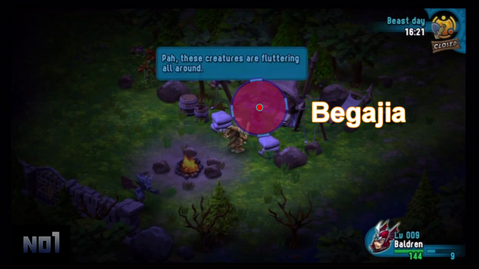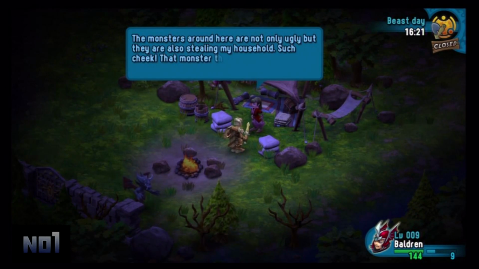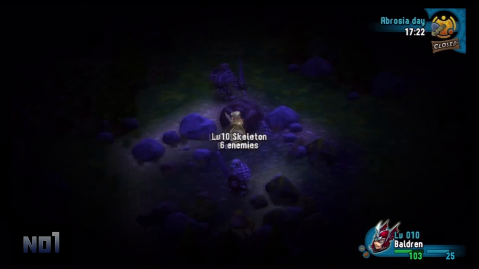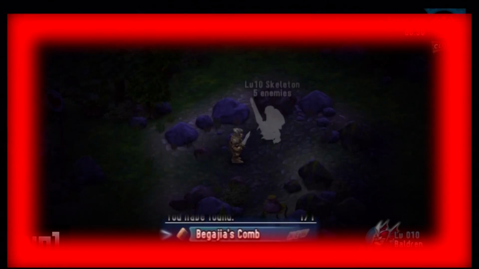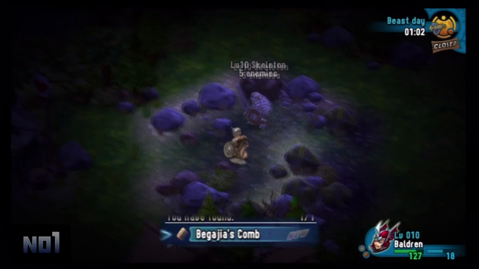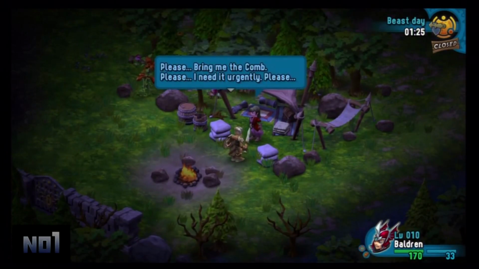But anyways, so we're going to go down here and we're going to find Bagagia, and she's going to tell us she wants to impress Gorodo, but she needs her comb, so let's go get her that comb or that brush. And there we go, we found it. It's literally just west of her. Fight the enemy and give it back to her.